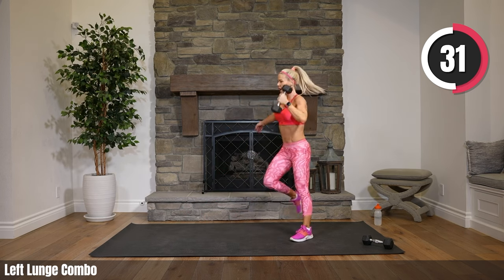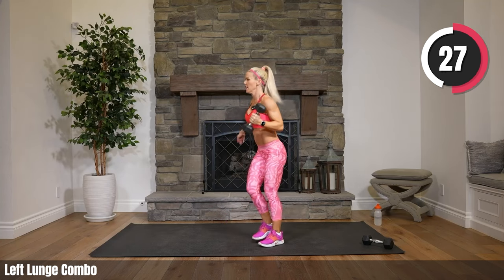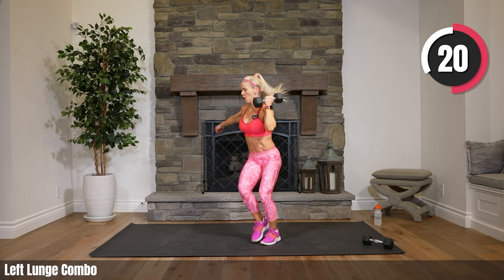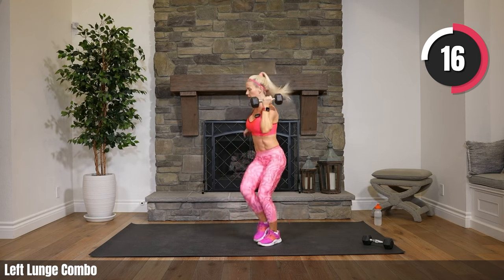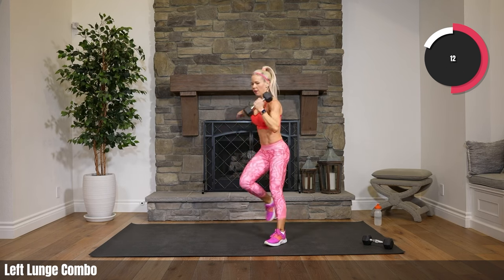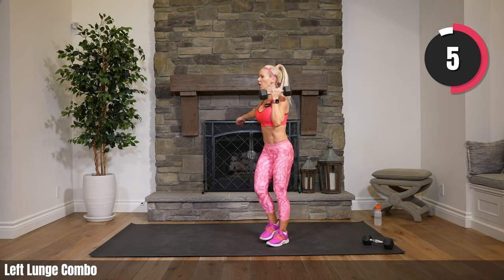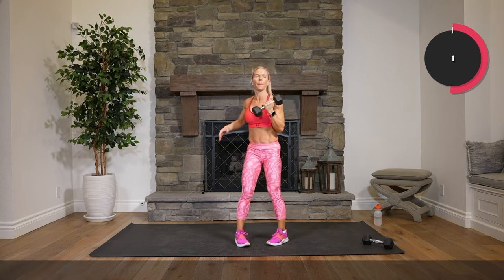Now, if you want, you can add that jump if you'd like, your choice. If you did it on the other side, try to do it on this side too, just to make yourself even. Let's go. 12. Come on, down deep in that leg. Challenge your body. Two, one, boom.